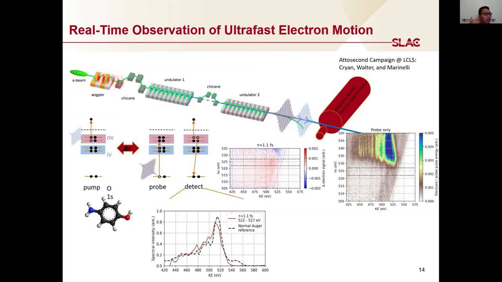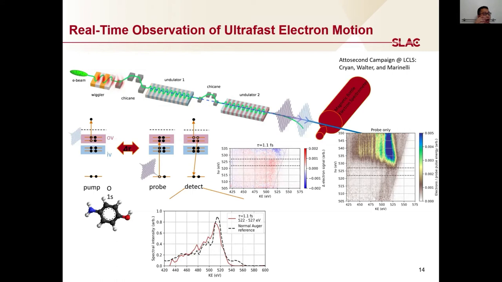The core hole can be filled by an outer shell electron and lead to an ejection of an Auger electron. Below 530 eV, we see little Auger signal with the probe pulse only, since the photon energy of the probe pulse alone is not high enough to produce a core vacancy to trigger the Auger process. However, the story is different when there are both pump and probe pulses.